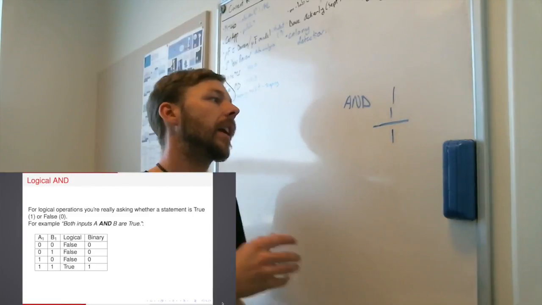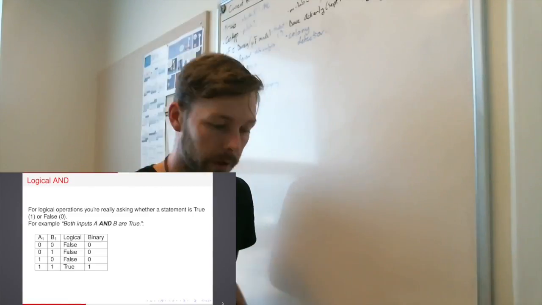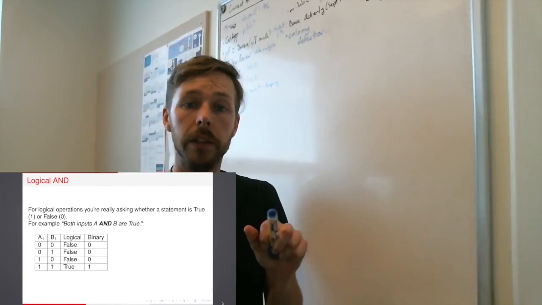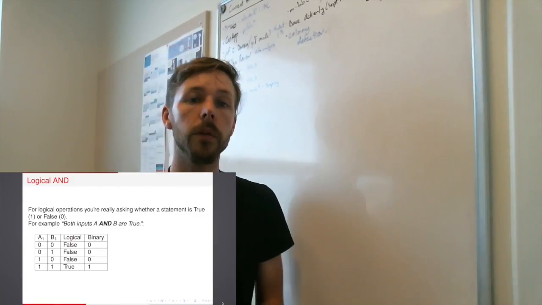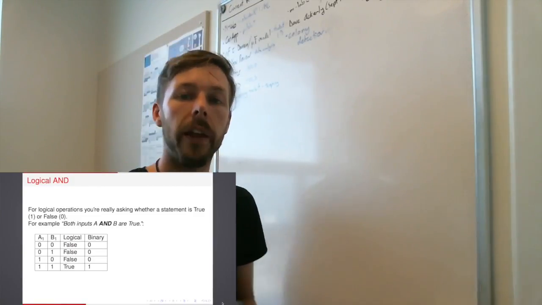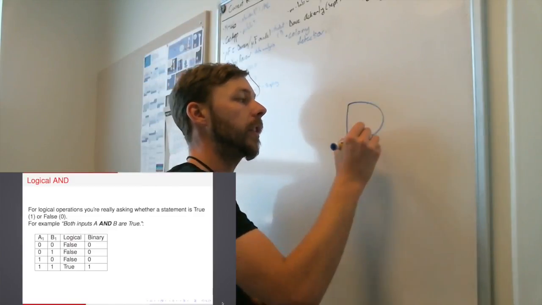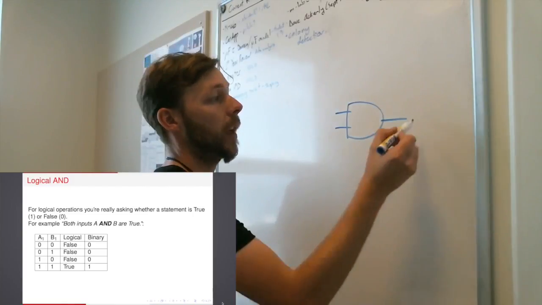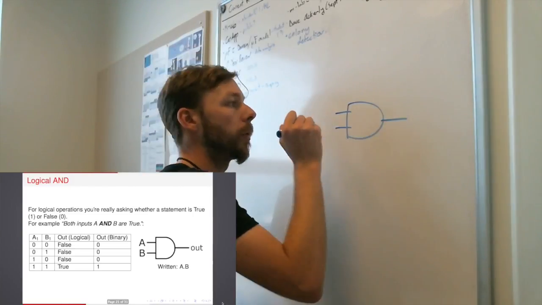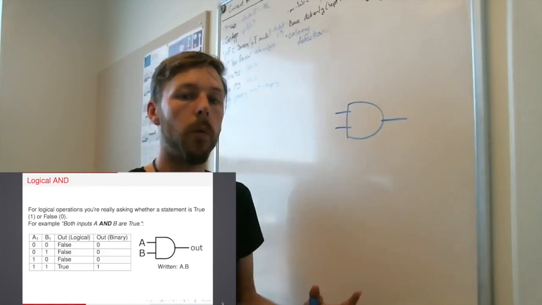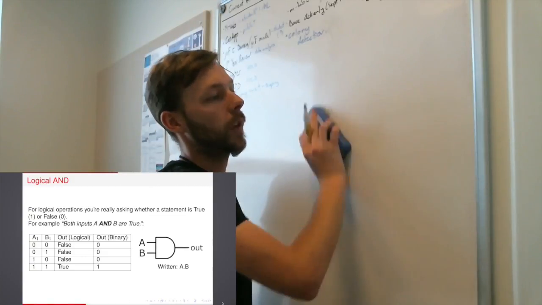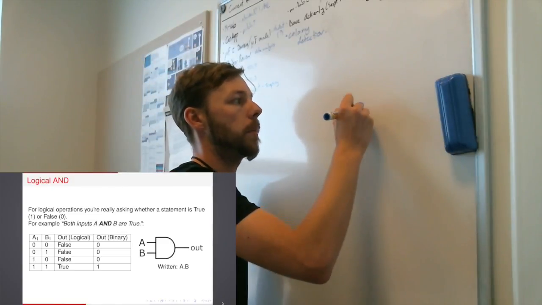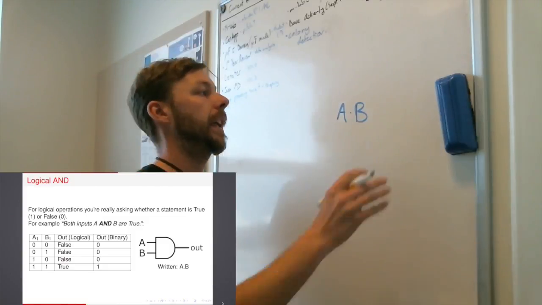The nice thing about an AND gate is it's not just some airy-fairy concept, it is actually a physical electronic circuit that we're going to be looking into more later on in Engineering 101. So you can actually see this wired up on paper, and if you do, you'll frequently see it written as this curly gate like this. You'll have seen this in Engineering 121, but it usually has 2 inputs and 1 output, and all we're saying is that this output is only ever 1 if both of those inputs are also 1. That's physically what an AND gate means. And usually when you see it, if it's written down in a logical form, it'll be written as A dot B. That's the shorthand for AND.